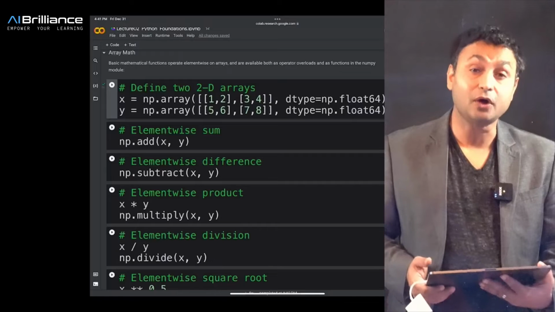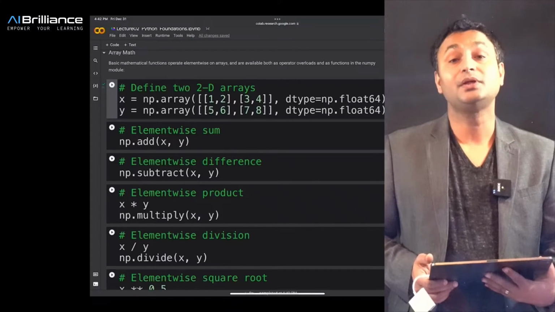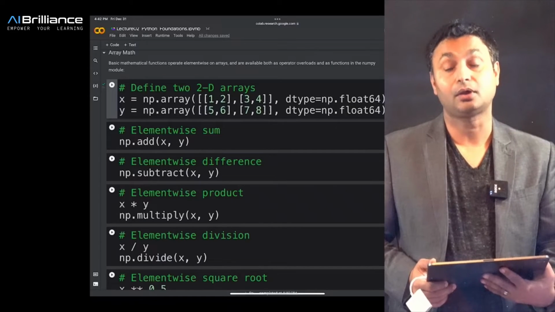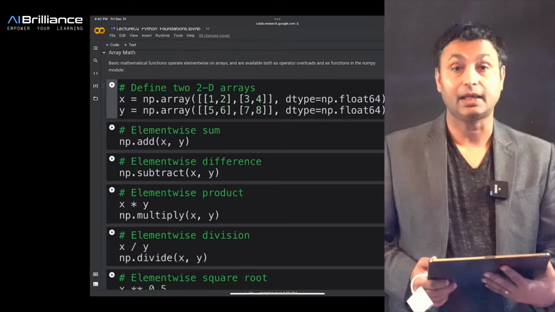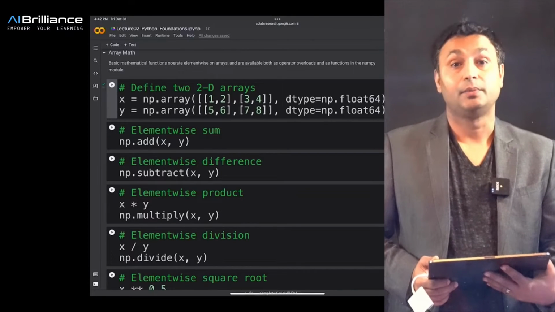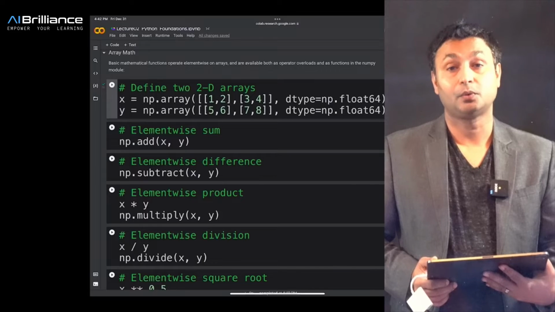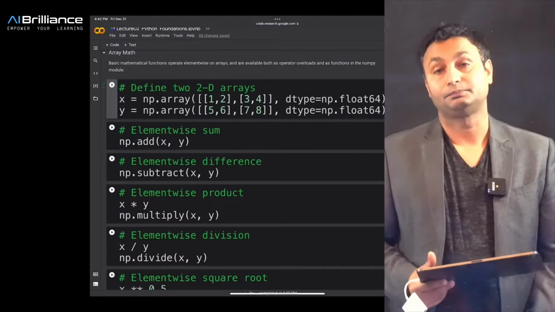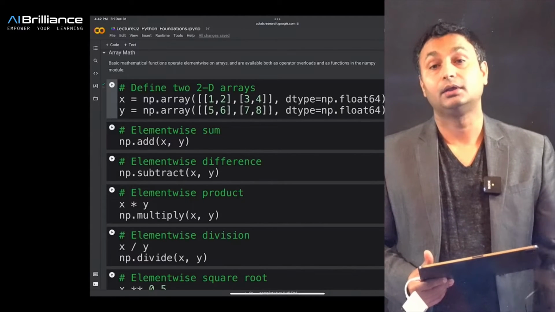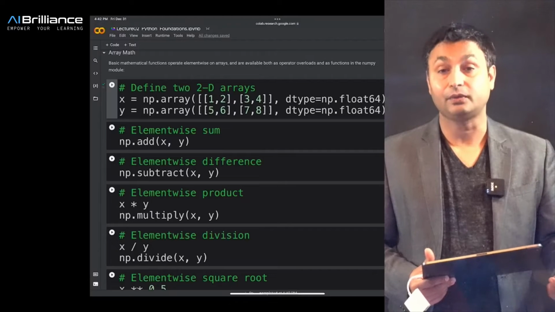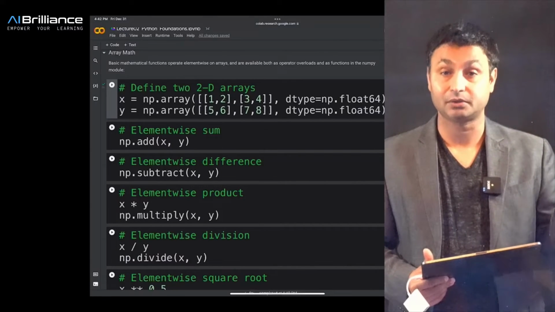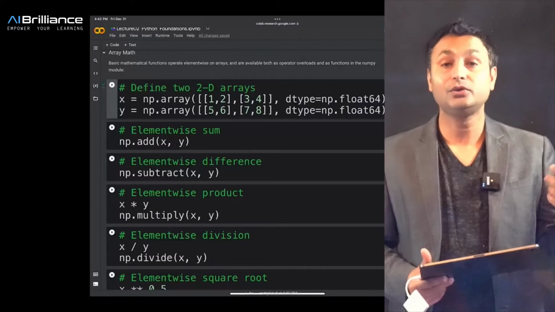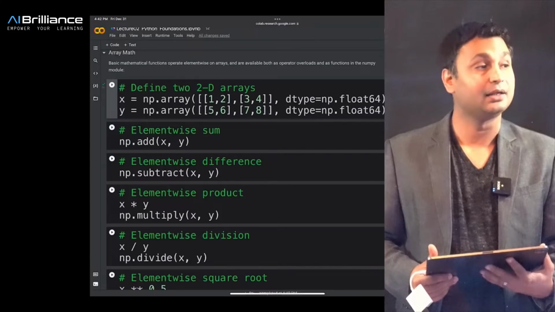So if I want to do an element-wise addition, which means I pick the first element, located at row number 1 and column number 1 of matrix X, and the first element of matrix Y, which is row number 1 and column number 1, and I want to sum them together, and similarly add the specific numbers located at different locations in the matrix element-wise, and not do an operation on the whole matrix, but just take those specific elements in each of those matrices and sum them together, then I can use this command, which is np.add(x, y).